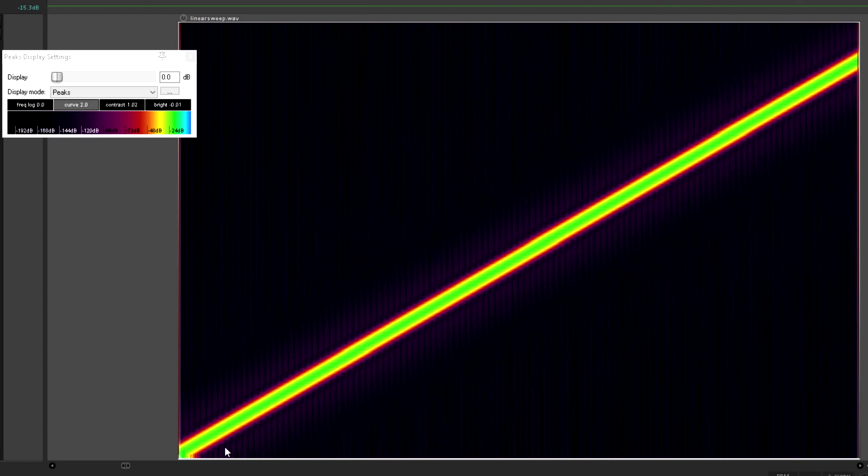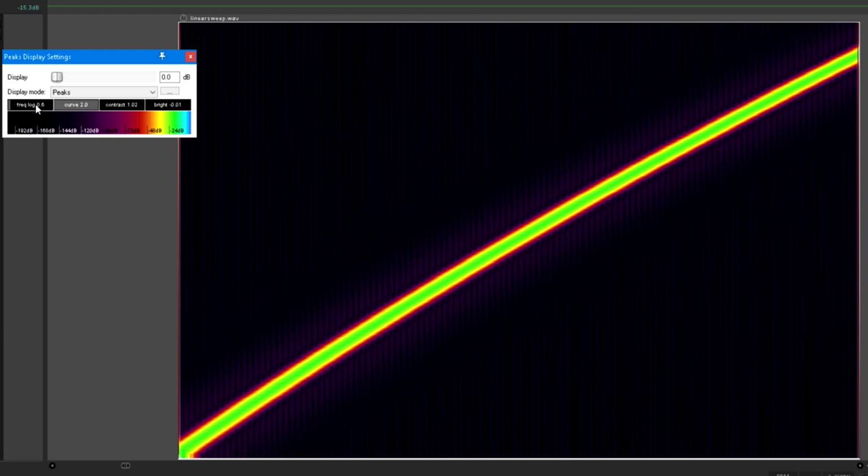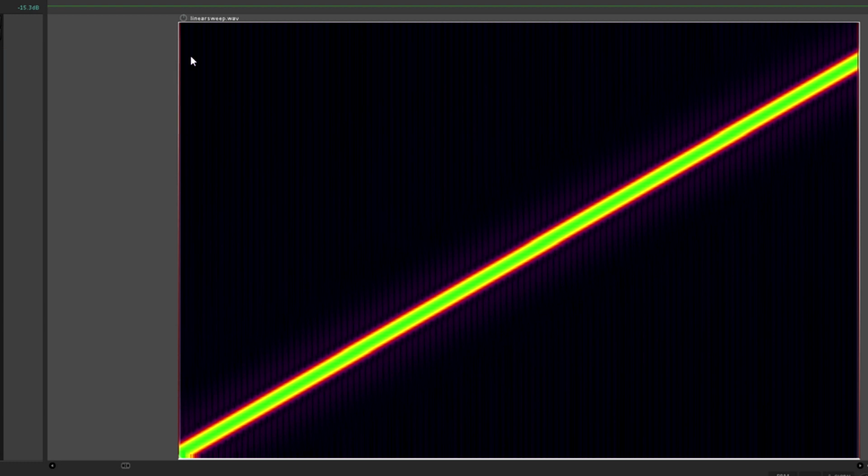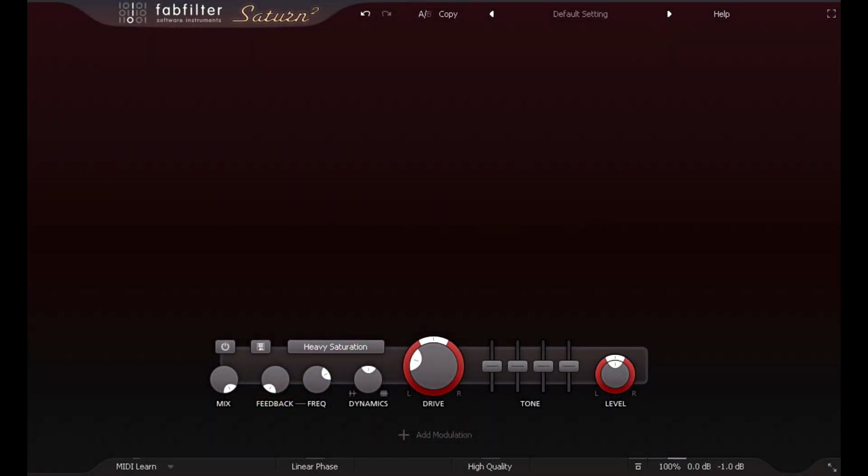And note that I've also set a linear vertical scale for the spectral display. This won't always be optimal for spectral editing, but using a linear sweep and a linear scale makes the aliasing easier to see and understand. I'm going to test a plugin that includes switchable oversampling that I already know works properly, so we can compare it to Reaper's implementation. Here's FabFilter Saturn 2 running the heavy saturation style, which is quite a hard distortion that generates lots of higher harmonics.